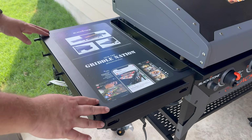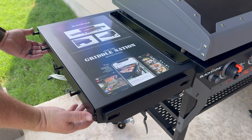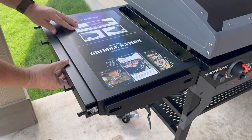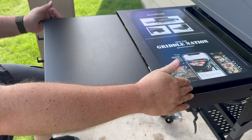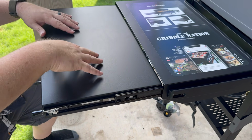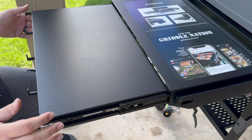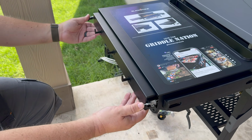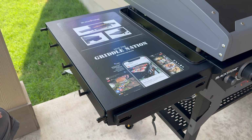So this griddle also has this expanding shelf on this side. So you just have these two locks on the side here, and you push them both down, and then you can slide this shelf right out. And it gives you an entire length of another shelf, which is really nice if you want to keep some things cool away from the heat over there, but also if you just want to have that extra space for all your stuff that you're using the griddle with. So you've got that nice expanding shelf, and then you just push it right back in, push those locks in, and lock it back in place.